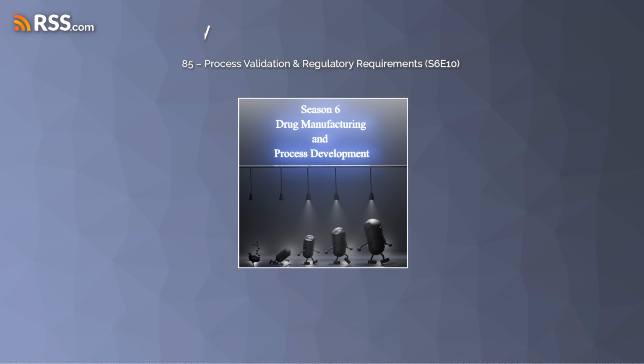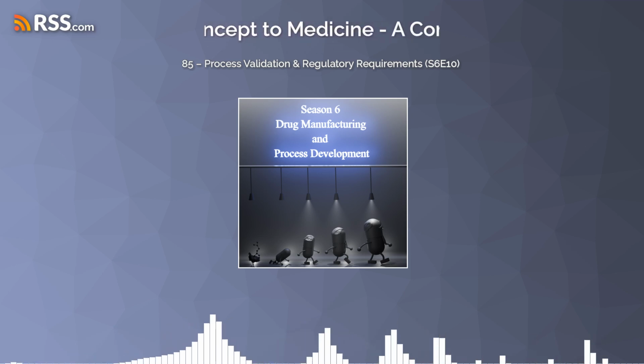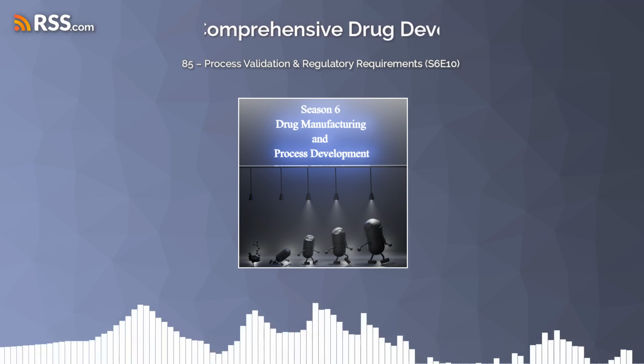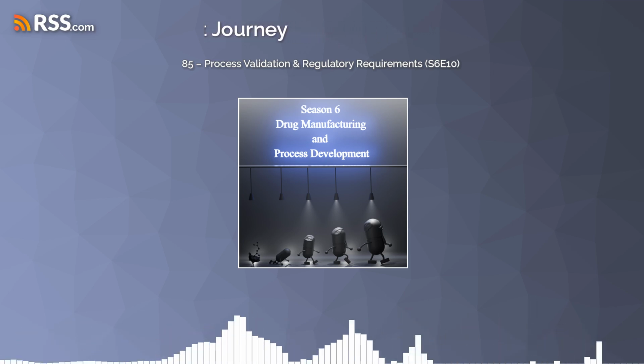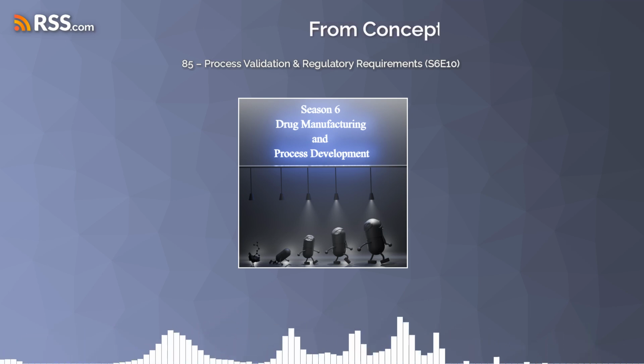So what did they do? They optimized the process to use techniques that were easier to scale, like distillation or recrystallization, instead of things like chromatography, which can be harder to scale. So they were thinking about the practicalities of scaling up right from the start. Right from the beginning. Yeah, they knew that if a process couldn't be easily scaled up, it wouldn't be practical for large-scale drug production.